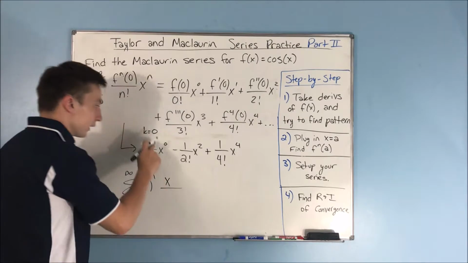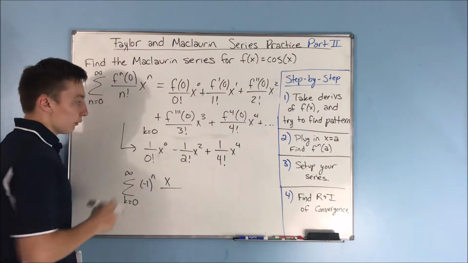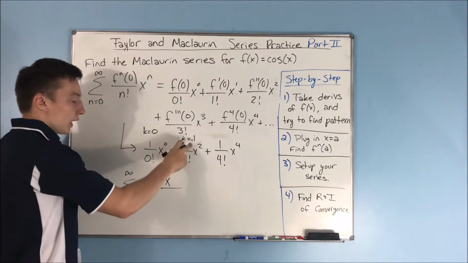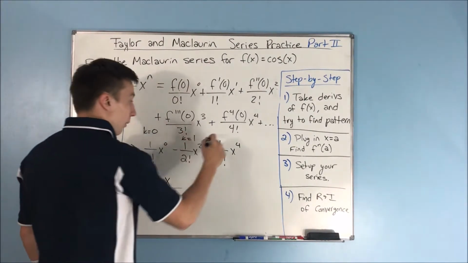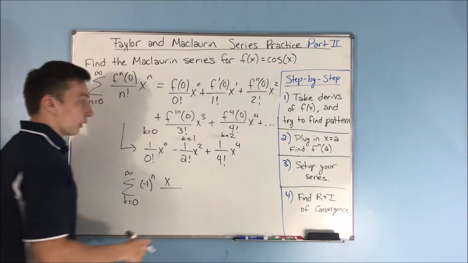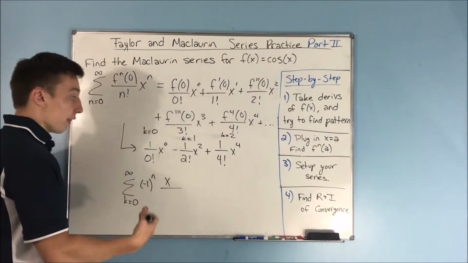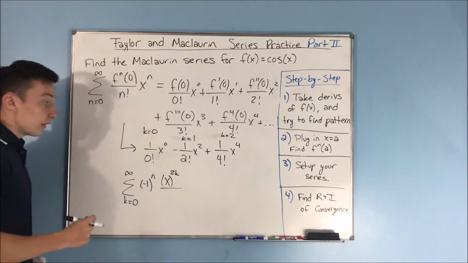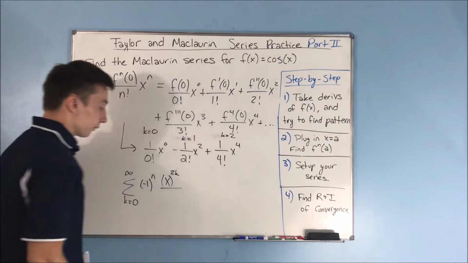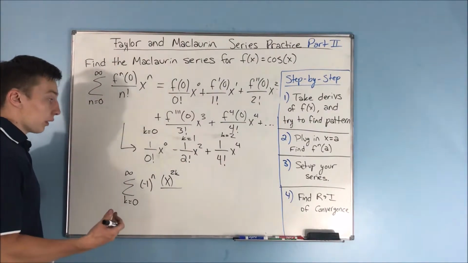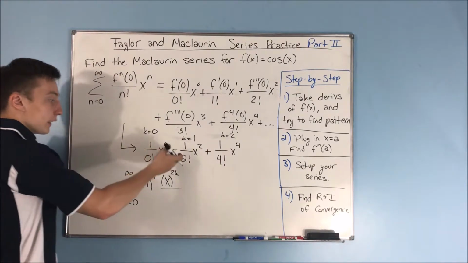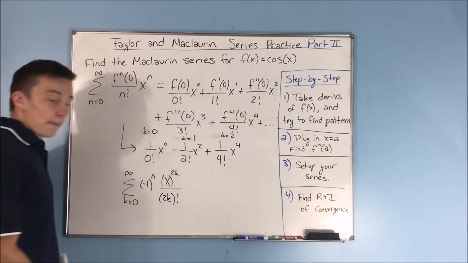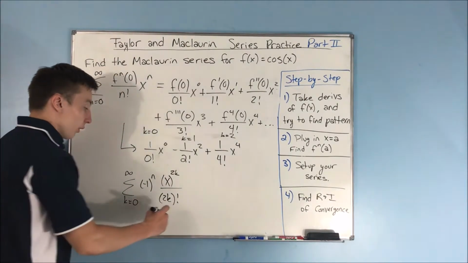Okay. Well, this is our k equals 0 term. We get x to the 0 power. What about the k equals 1 term? Well, now we get x to the second power. What about k equals 2? We get x to the fourth power. It's 2 times k. That's what our power is. So we get x to the 2k. Now this is going to be over our factorial. Our factorial is the same thing as the power. So we're going to have in the denominator a 2k factorial. And there you go. There's your series.